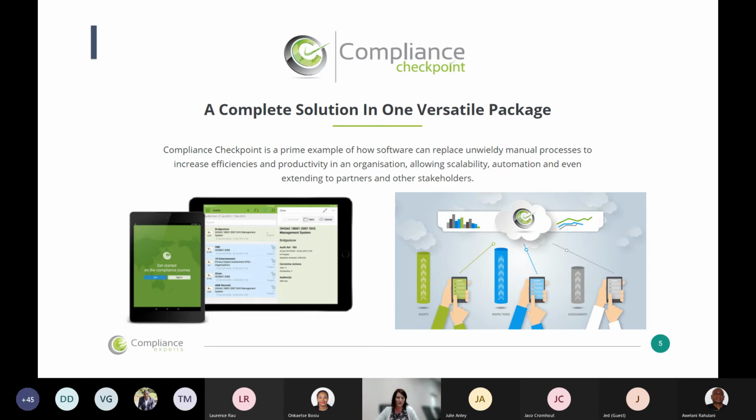Compliance Checkpoint is an advanced permission-driven portal created by Compliance Experts, and it provides secure access to certain questionnaires for specific stakeholders. It aims to create automated paperless workflows that replace manual and spreadsheet-based disorder, and also assist in increasing productivity and reducing compliance costs. I think it was Ashley from Izazi who mentioned the importance of moving from unstructured to structured data, and this system can definitely assist with that.